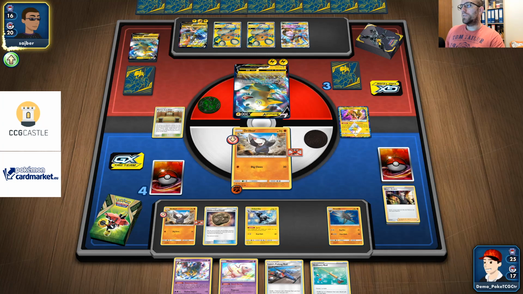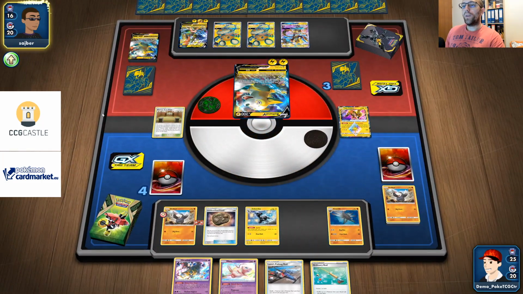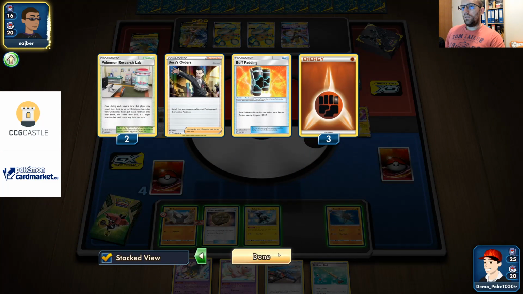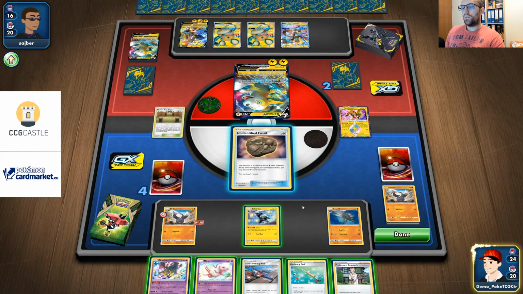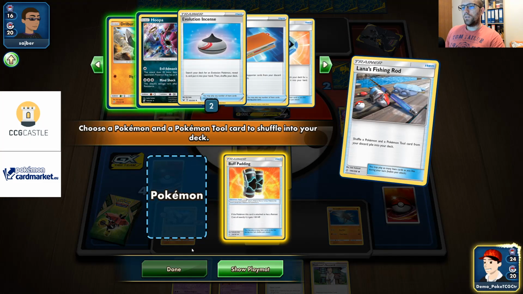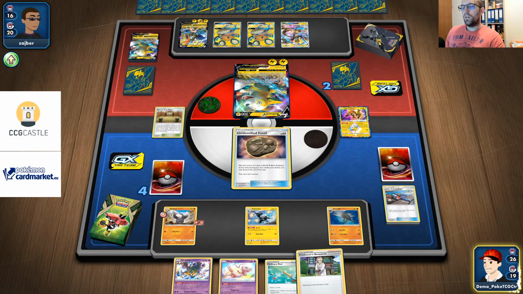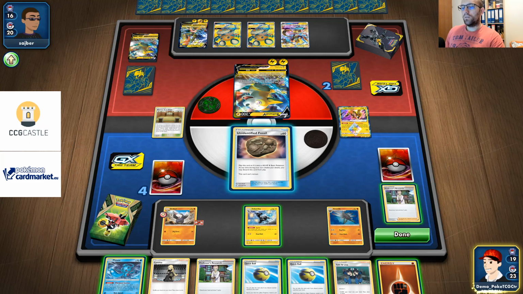He had weakness, so with the weakness I can one hit knock him out and pretty much just, you know, win the game. How many identified fossils I have, too. Okay, so with this one I will have three. So Lana's Fishing Rod is definitely for this Buff Padding, as well as a Drilbur, and additionally I'm good to go with the Razor for seven. Better Razor for seven.